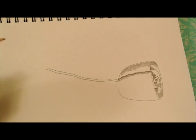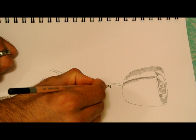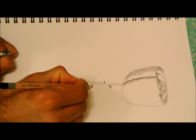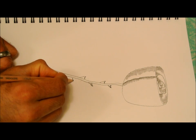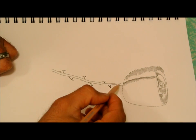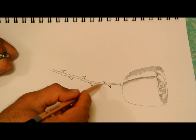So from there, when you come down to the stem, you're going to give it some little thorns. And shade the stem in a little bit.